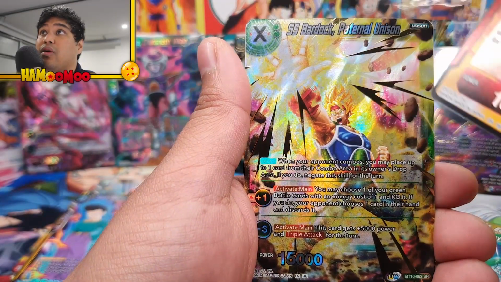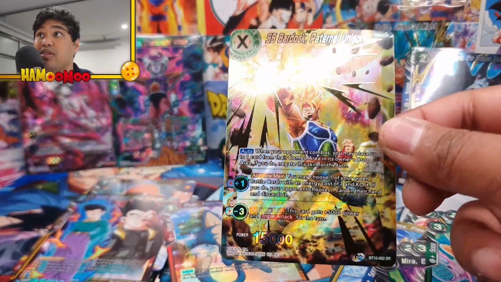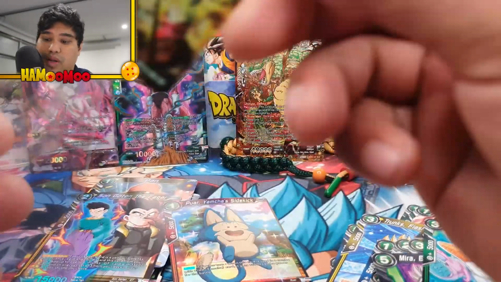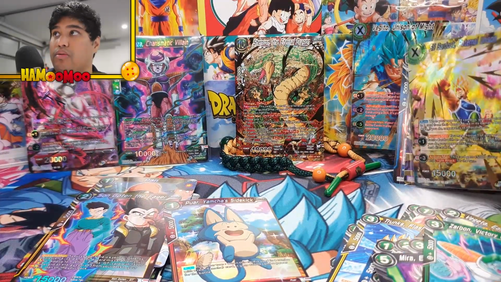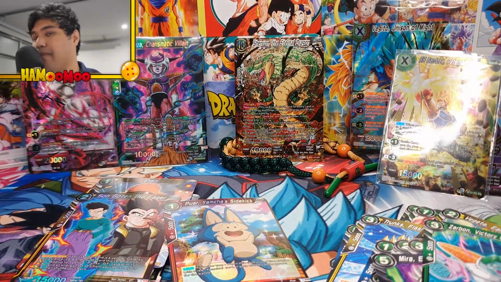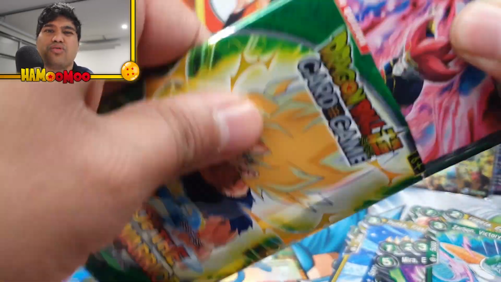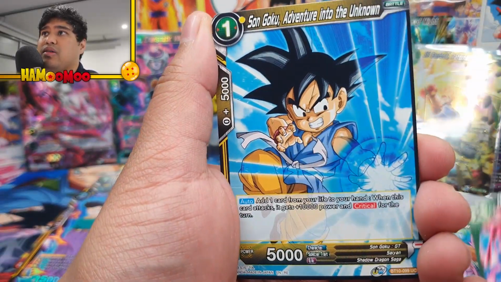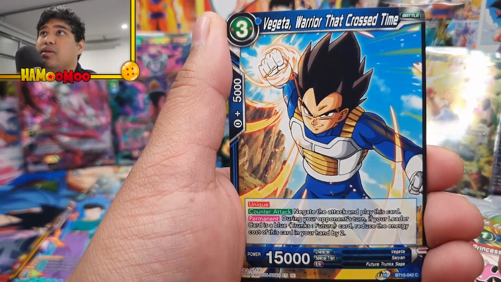Oh, okay. And, SR. We got Bardock, Paternal Unison. I've pulled this so many times as well. It's a beautiful card, though. It's not really a card that's used in gameplay as much anymore, because there are better cards to use nowadays. And Unisons are kind of old school now. According to some of the DBS experts, unless your deck really needs a Unison, you don't really run Unisons.